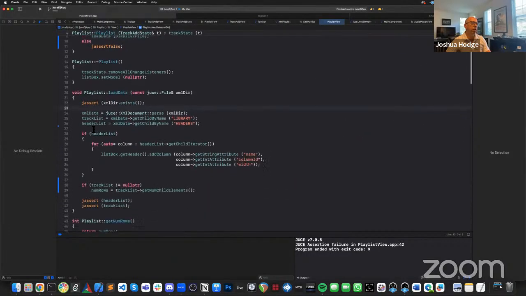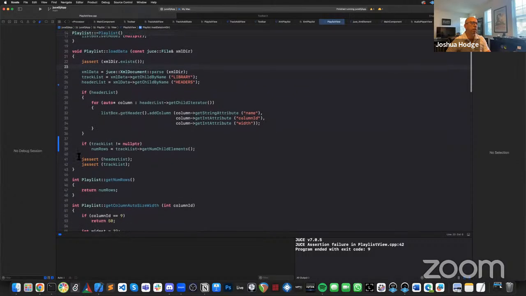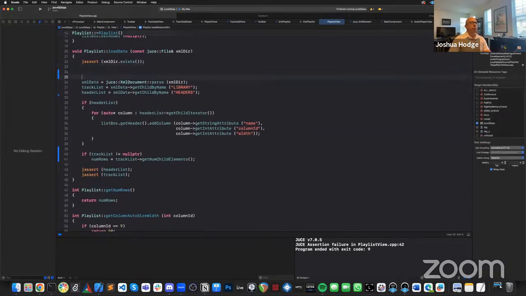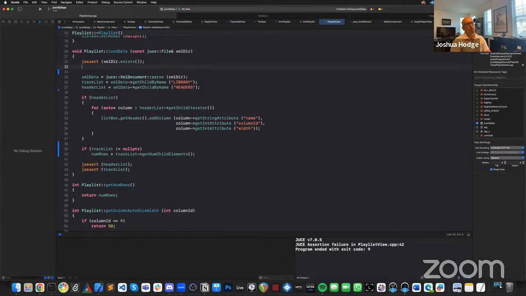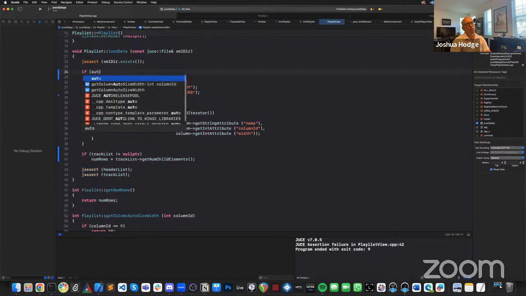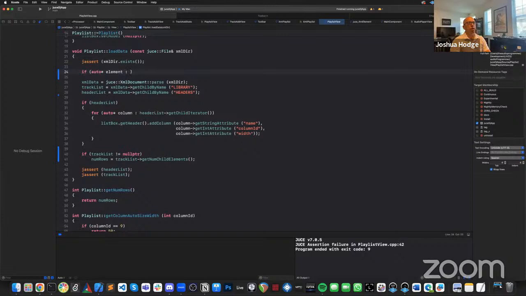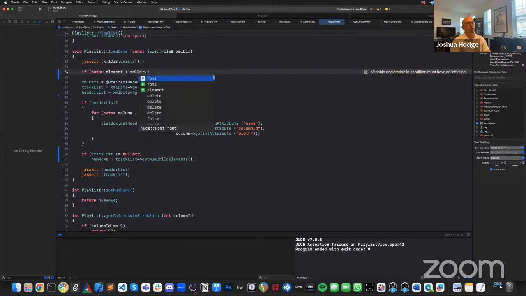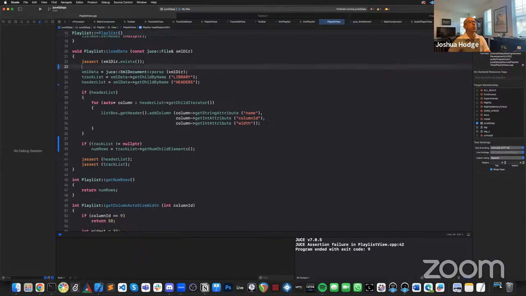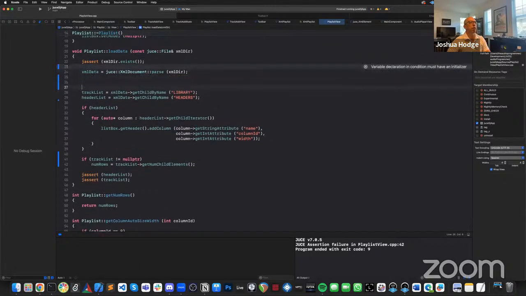So I could do something like, if auto pointer element in XML get child. Sorry, I need to do this on XML data.